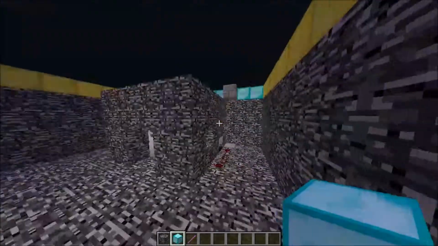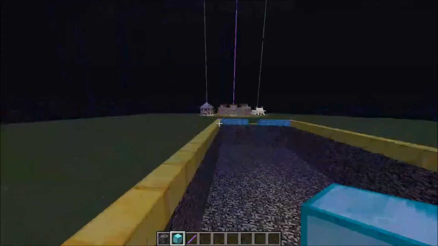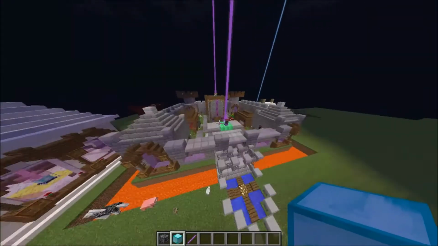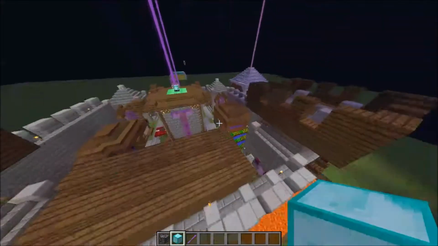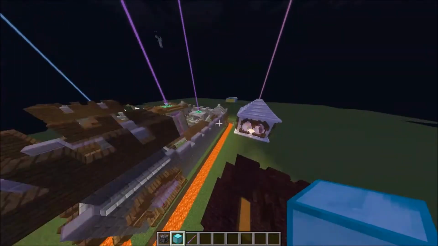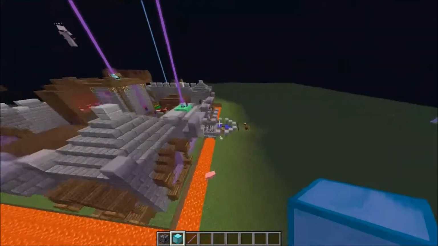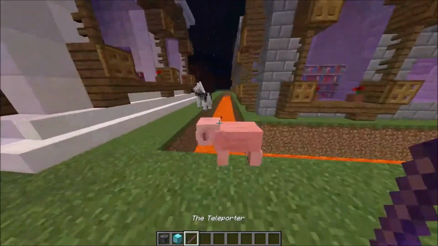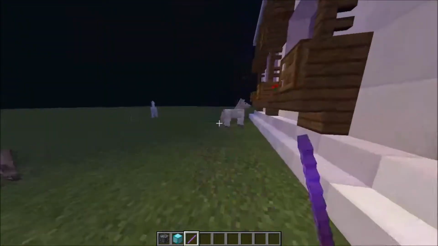But yeah, guys, that's our mob arena, and I'm really actually liking the Castle of the Gods. It's actually a pretty cool place, and I might actually be thinking to put it out as a downloadable world, just so y'all can play on it, and have fun on this, because it's fun for us, really fun. And yeah, teleporter.